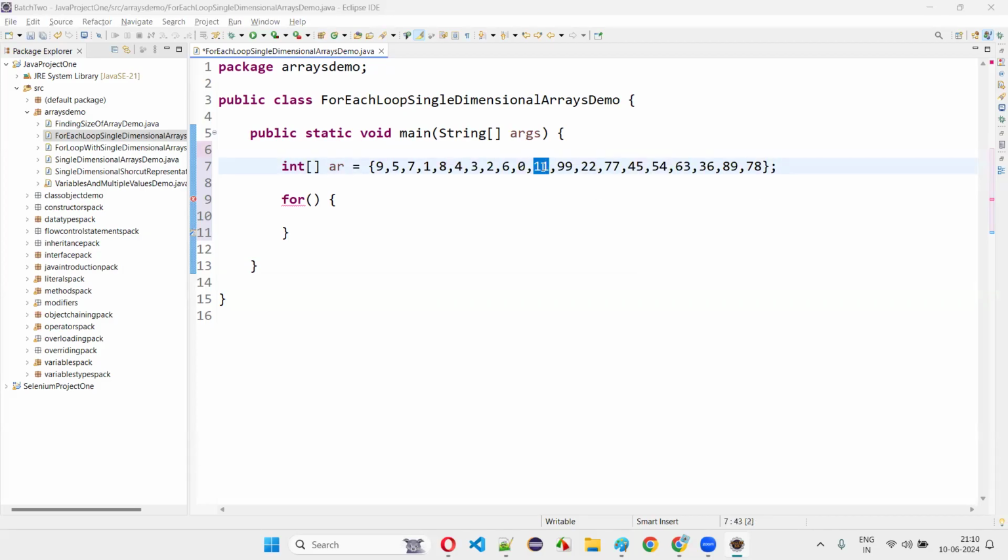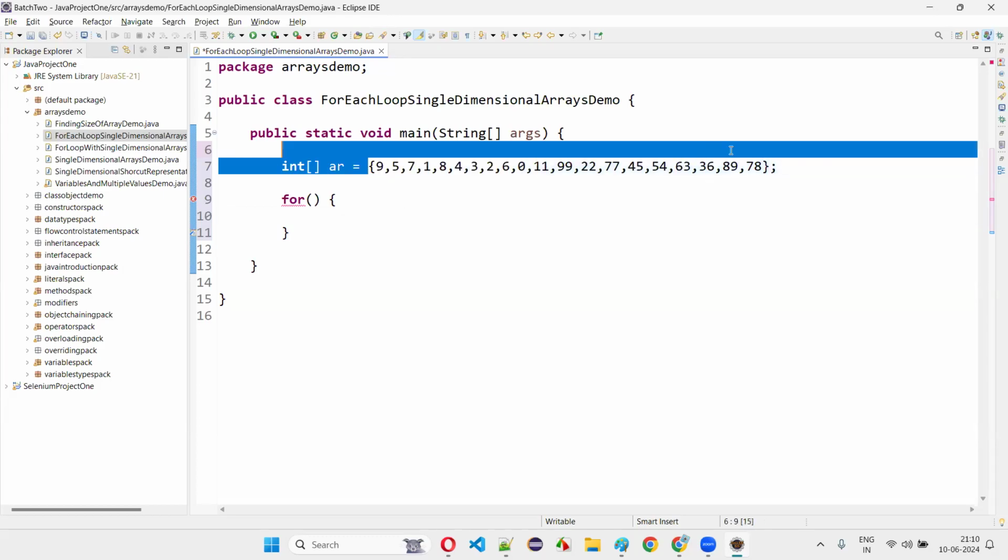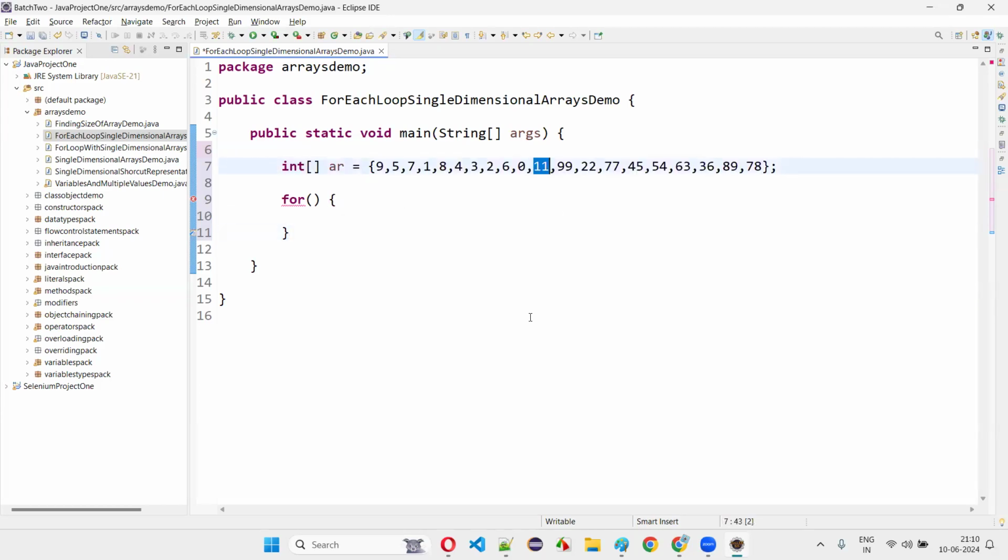If I individually take this 11, what is the data type of this 11? Only this 11. I'm not asking about the entire array. I'm only talking about the 11. Individually, if I take 11, what is its data type? Is it an integer array or int? It's an int only. It's the integer data type. All the elements together make an integer array, but only one element of the array, individually, is int. That data type you have to write here.